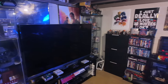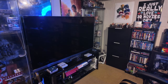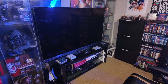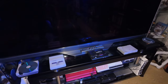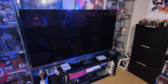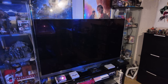And I obviously don't just use it for my movies, but I also use it for playing 3D consoles as well, like the PlayStation 3 or the Xbox 360. And then I also use it for some of the other consoles when we're doing things like playing the original Xbox and LAN. I also house my mini consoles sitting right here, which is a good spot for them to be able to play on it. But I love this TV. I think it's awesome, and I'm glad that I was able to get it in the condition that I have. Sometimes they go for like $3,000 or $4,000, which is insane. And I only paid $800 for mine, because I got it locally and was super lucky that the guy didn't know what he had.